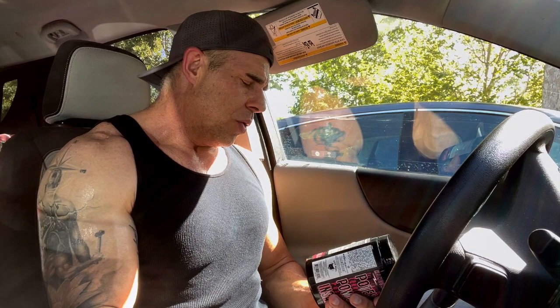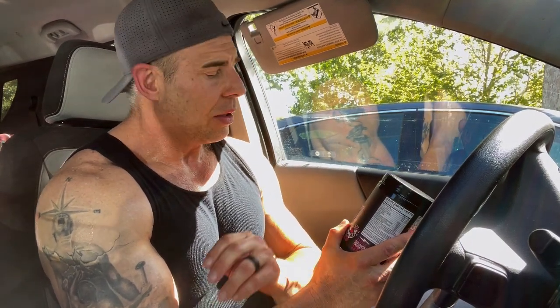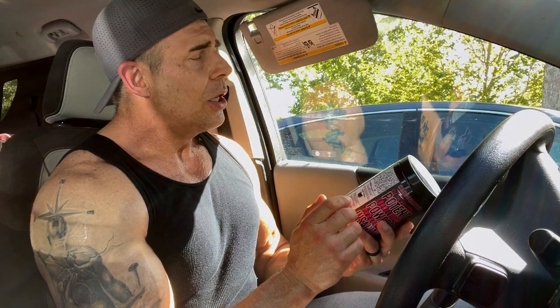This is 25 servings, and I think SubKings has it for a little less than $50. It's $45 to $50, 25 servings. That's not actually bad if this is something that you're looking for. Decent. You're going to get a good amount of workouts for the cost per serving on this thing. You take the scoop.